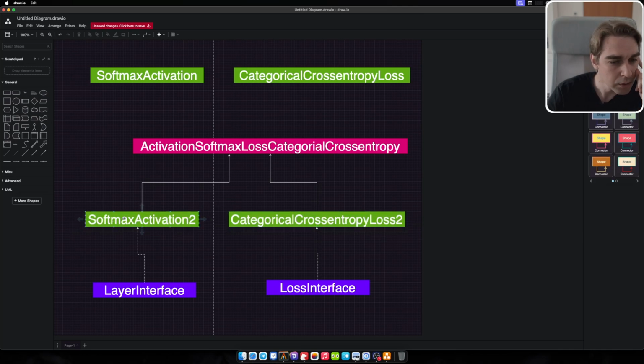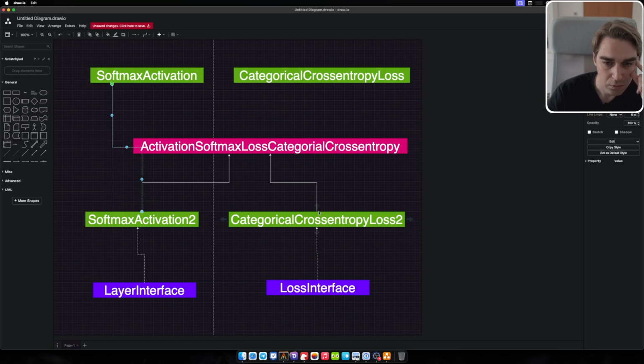And actually, this softmax activation will use this one. For the forward, we will call the forward of the softmax, then I will call the other.